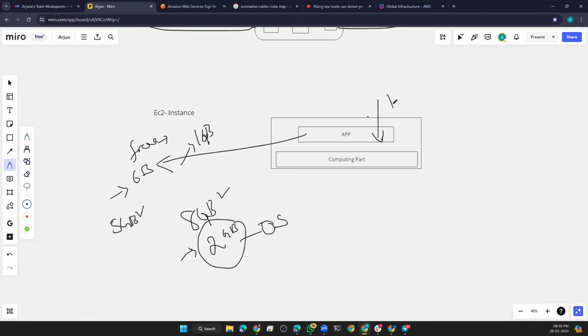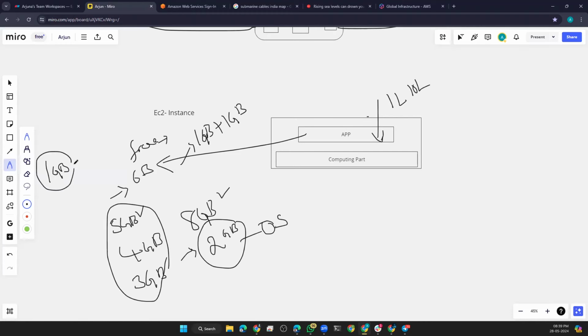And day after tomorrow, 1 lakh users are logged in. So it is consuming another 1 GB. So how much? 4 GB will be left. And all of a sudden, business is very high and 10 lakh users are logged in to the application. So the application is going to consume 3 GB from the 4 GB. So how much is left? 1 GB will be left. And the storage is not sufficient in this server for the application.